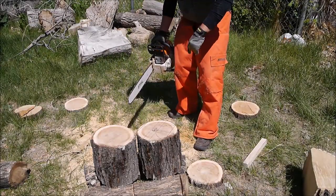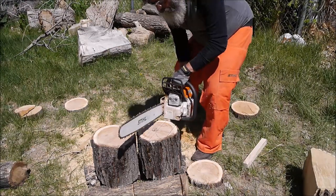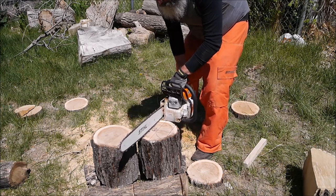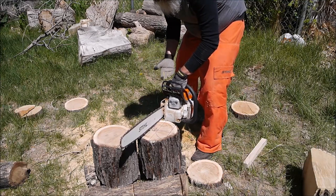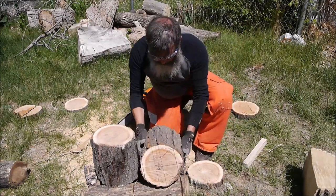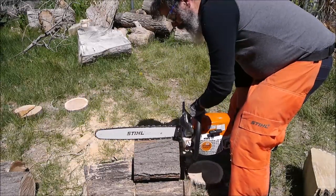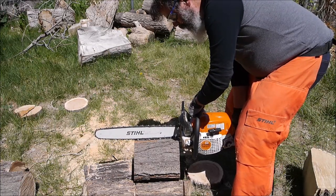Another thing to point out before I turn the saw back on: I would never leave the logs in this orientation and attempt to cut down through the end grain. That's a really hard cut on both the saw and yourself, and really the only situation where you ever need to cut through end grain like this is if you're slabbing large logs for slabs instead of bowl blanks. What I'm going to do instead is turn this on its side and line it up with the logs like that — it holds it a little better. Then I'm going to cut down through those marks. Making the rip cut this way is a lot easier on you and the saw than trying to rip through the end grain.